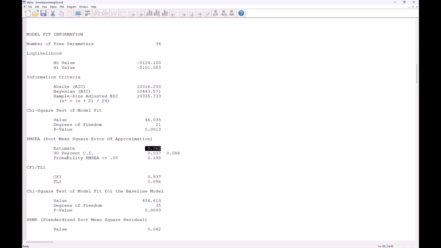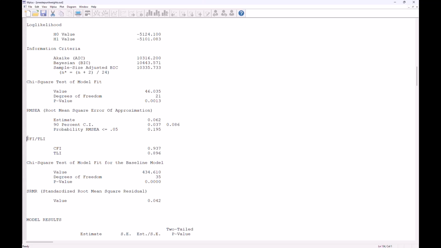Moreover, we get the results for the test that the population RMSEA is smaller than 0.05, and if we look at the p-value, we see this H0 is not rejected, further indicating that our model fits the data approximately well.